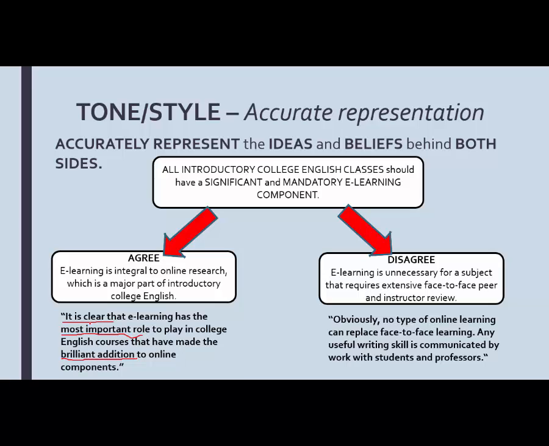When we're saying it is clear, we're saying that it's beyond doubt, that it's obvious, that it's indisputable, and we know that because we're considering both sides, that it's not. So using it as clear is very off-putting to begin with. When we say that it has the most important role, we say that e-learning has a more important role than anything else. That opens up an entire other spectrum of argument as to what the most important role to play in college English is. And again, we just want to focus on the differences between both sides, not what's most important when it comes to college English.